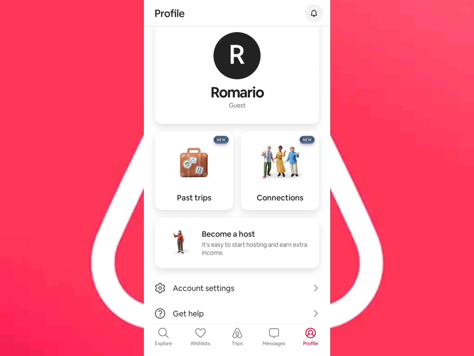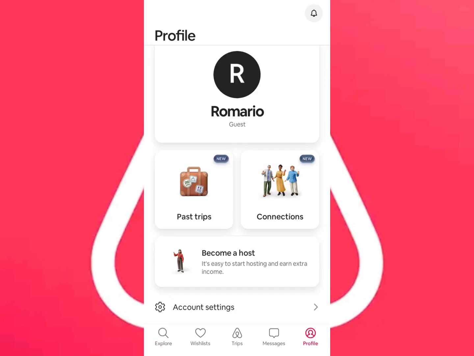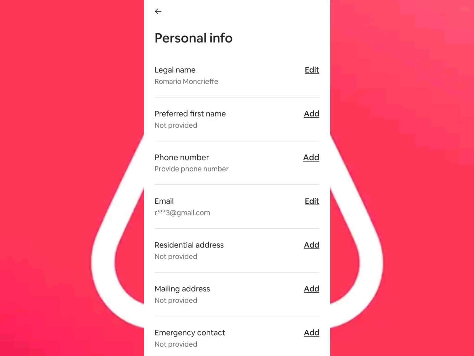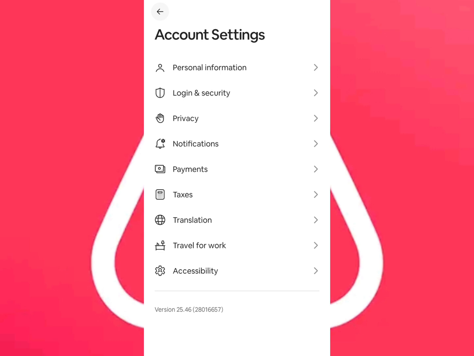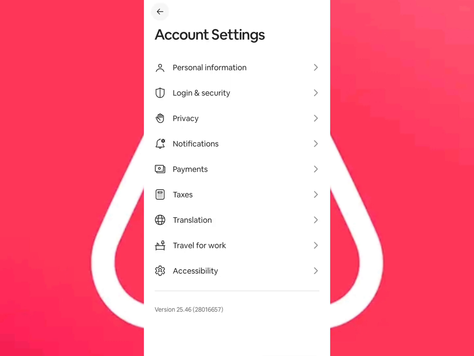You can also become a host yourself, meaning you can post things, as you always see people post here, you can do the same. Do make sure you go into the account settings and personal information, and make sure you fill up all the information so you get the best experience when using the application, and you don't have any problems. Payments option, you already know how to pay and so forth. You also have the translation here. If you don't understand a certain language, it will translate it for you.